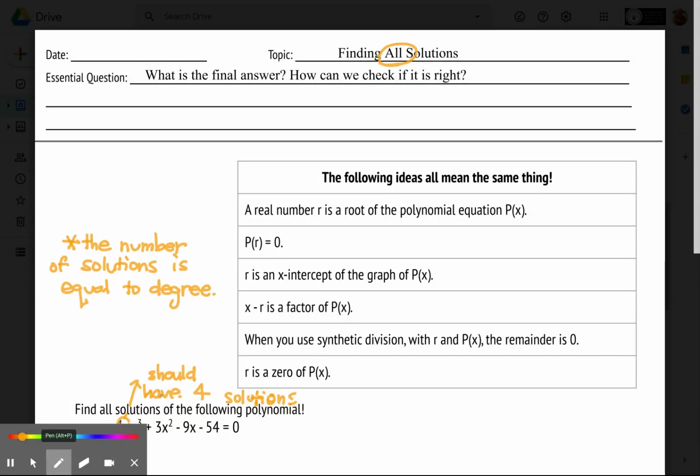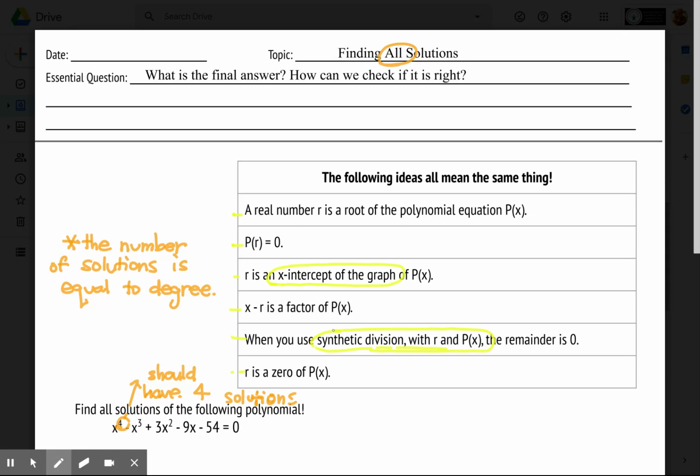In order to kind of understand that, what I want to show you real quick is some key math ideas. And probably the 2 most important ones are this. When we solve, any one of these ideas listed here means the same thing, right? All 6 of those ideas are the same. The 2 we've been relying heavily on is this idea that we have an x-intercept of the graph, right? That idea that when we read the graph and look at the x-axis, we can get our answers. And the one we just talked about was synthetic division. We get a remainder of 0, right? And both of those ideas are going to come up here in a second.